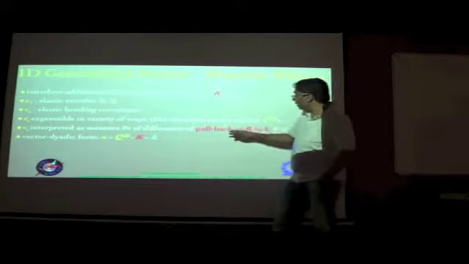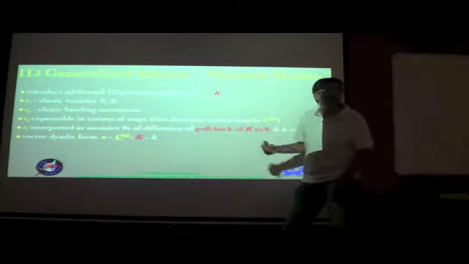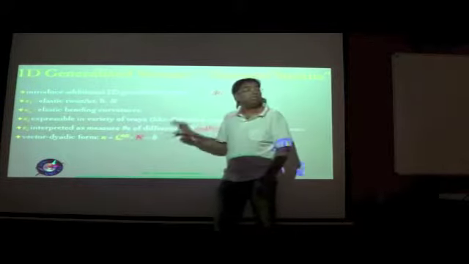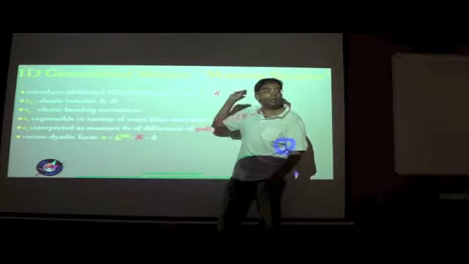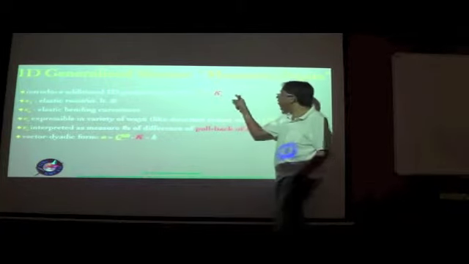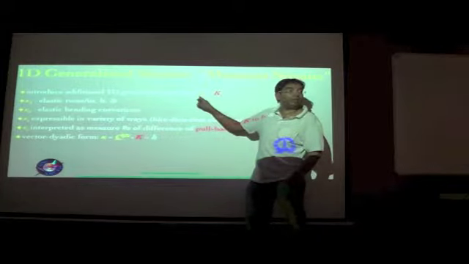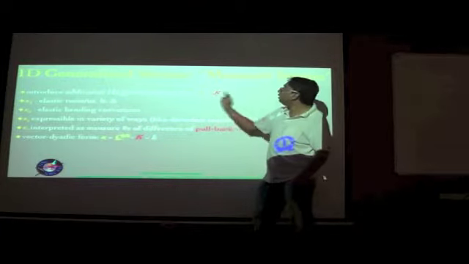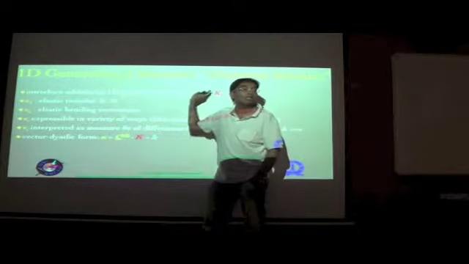Whereas this is a generic equation, which is a vector, irrespective of which basis small k is defined, which basis big K is defined, which basis kappa is defined, this equation always holds good. But for this equation to hold good, a specific way of expanding each one of them is necessary. That is, this along the small b system, this along the big B system, and this along the small b system. So it's only then that this equation will hold good. But this equation holds good always, irrespective of how you expand them.